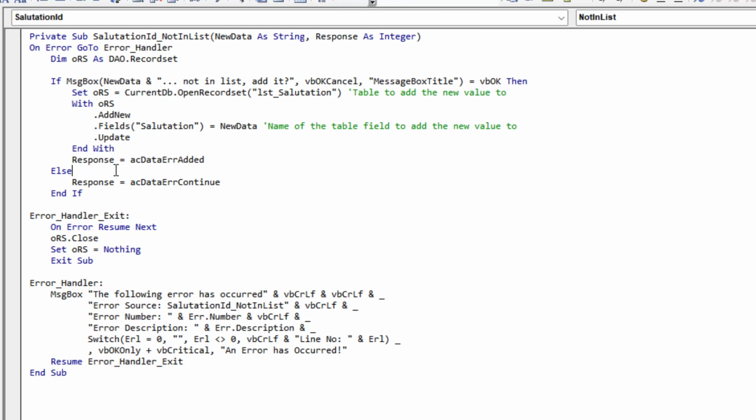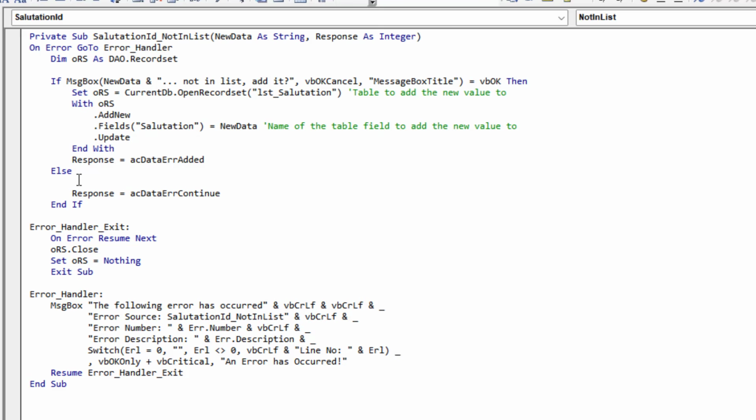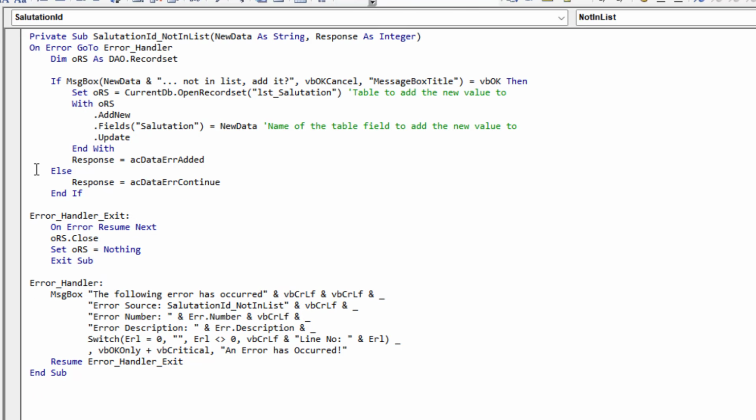Now, at this point, before that, you could pop up a message saying, the item you selected is not currently in the list. Please select one from the existing list. Because they opted out of adding it, they made that choice. Maybe we want to reaffirm to them, okay, that's fine, but pick something from the list because your choice currently is not valid. But these are all design choices that you make. So that's the basic approach.